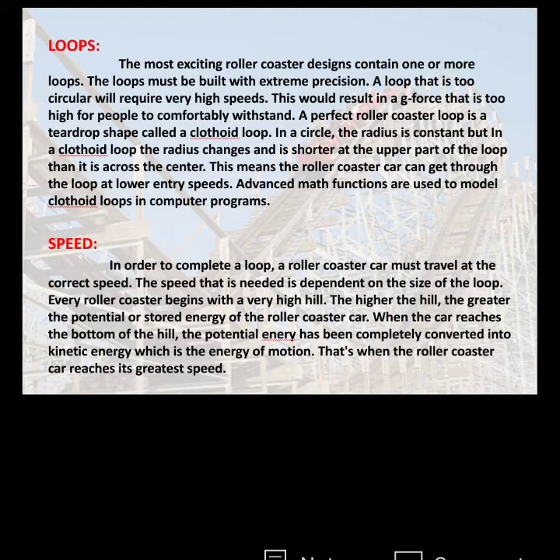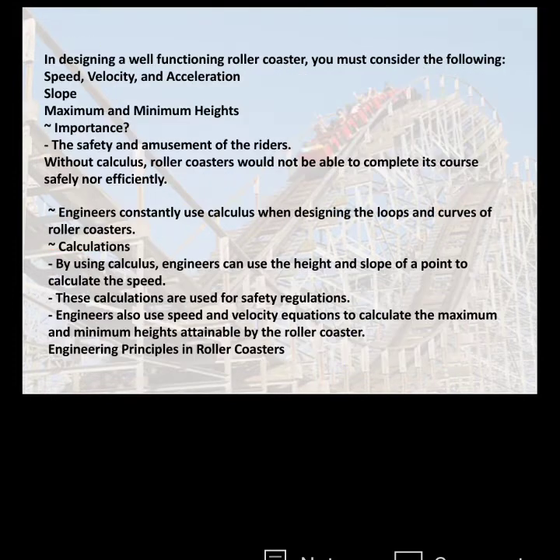Now speed. In order to complete a loop, a roller coaster car must travel at the correct speed. The speed needed is dependent on the size of the loop. Every roller coaster begins with a very high hill. The higher the hill is, the greater the potential or stored energy of the roller coaster car. When the car reaches the bottom of the hill, the potential energy has been completely converted into kinetic energy, the energy of motion. That is when the roller coaster car reaches its greatest speed.